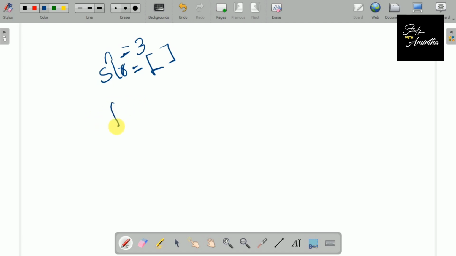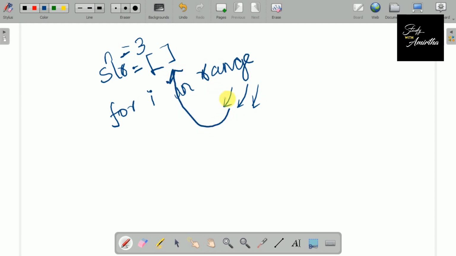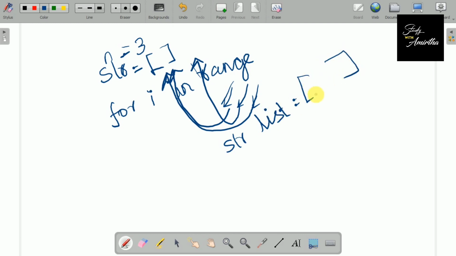After that we have to take the input, so we create a for loop and get the strings one by one, and we append each of them to this list. So we get 3 independent strings and append everything to the empty list. The string list will contain all the input strings.